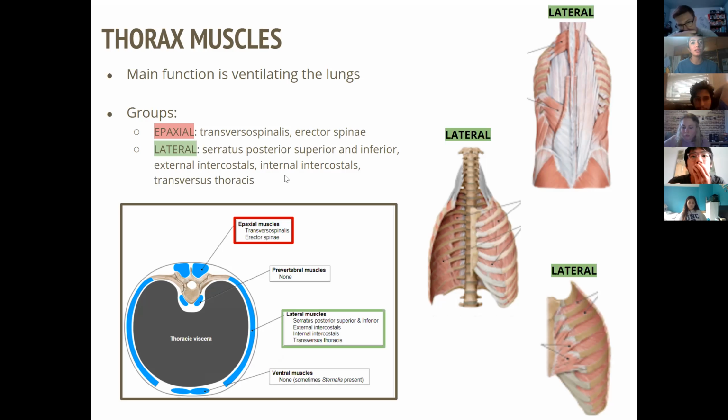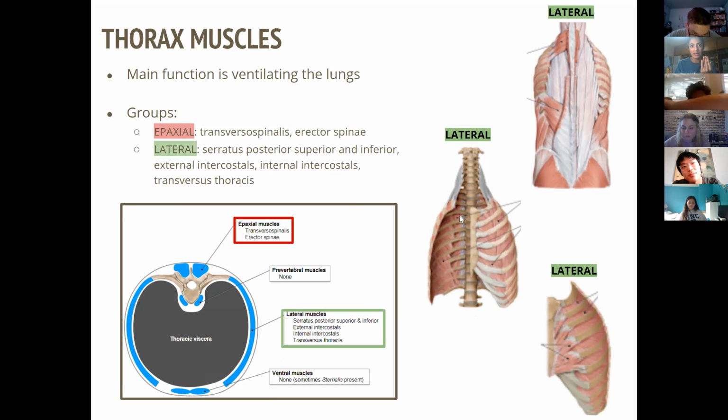So we have the external and the internal intercostals. This picture, again, I'm so sorry, it's blurry, but it's the same picture in your lab text. So if you're following along, you can maybe look at that. And it's kind of hard to see anyways, even if it wasn't blurry, but if you can see, there's two different layers. So they've cut the layer right here between the ribs, and again, right here between the ribs. So this layer right here is actually going to be on top of this layer.